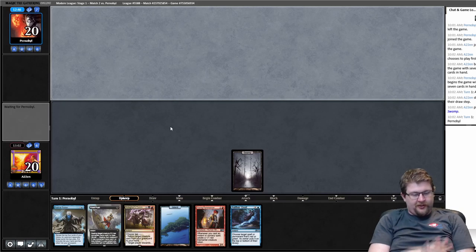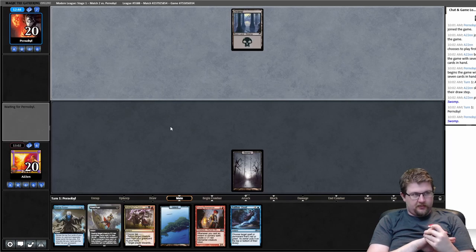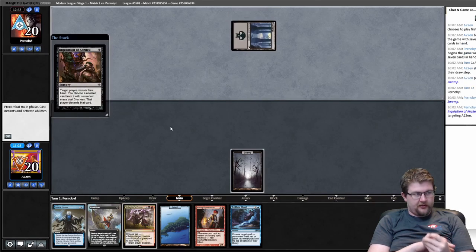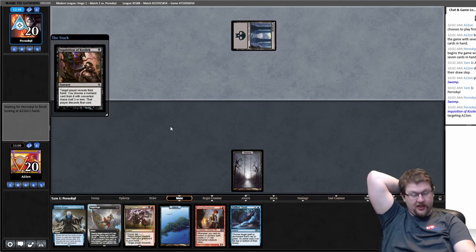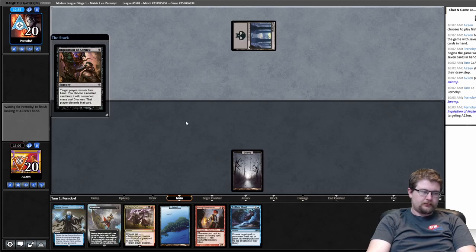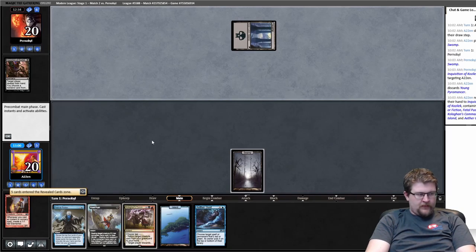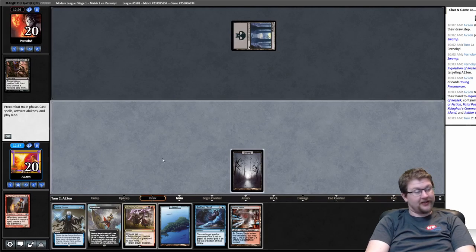Swamp on turn 1 is a telltale sign something's awkward with my mana here. It's pretty bad, but they're going to know anyway, because they're going to have an Inquisition or a Thoughtseize. This deck probably has a bunch of discard spells in it. Young Pyromancer, that is an interesting take. We drew the red source though, so opponent was correct to take it. Alright.